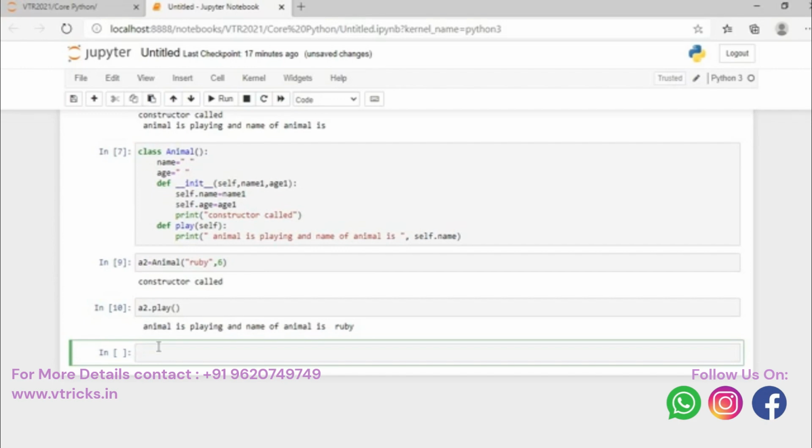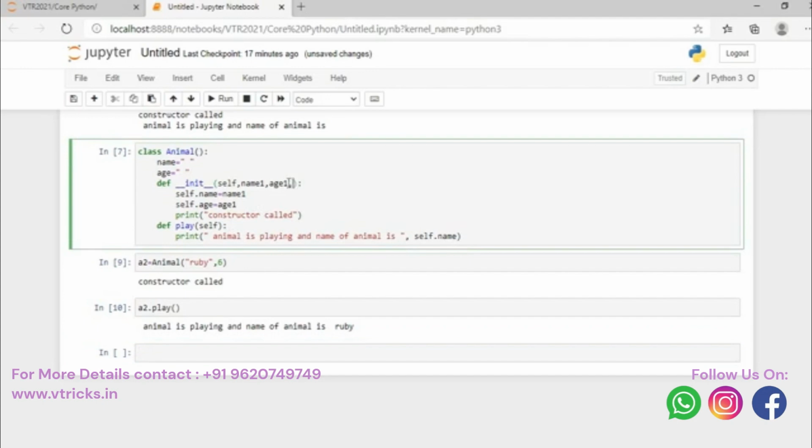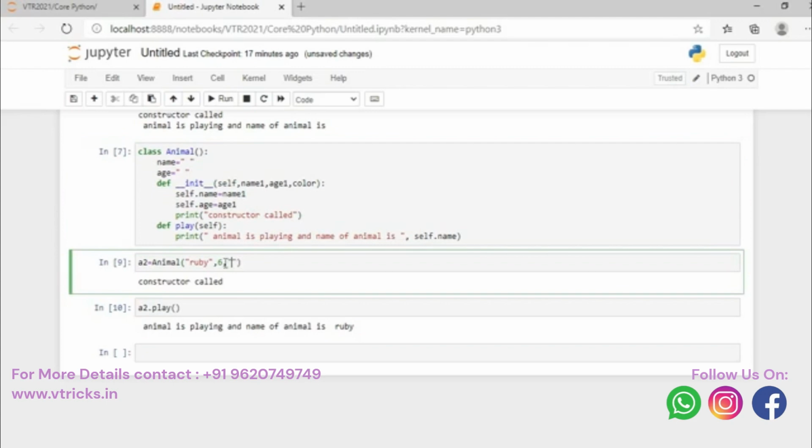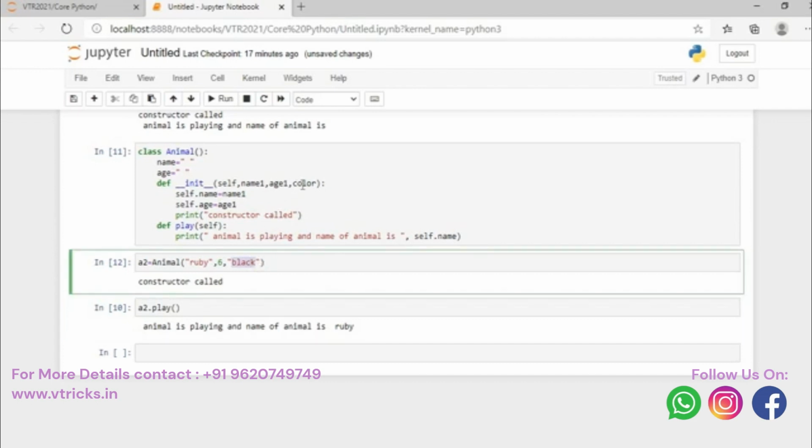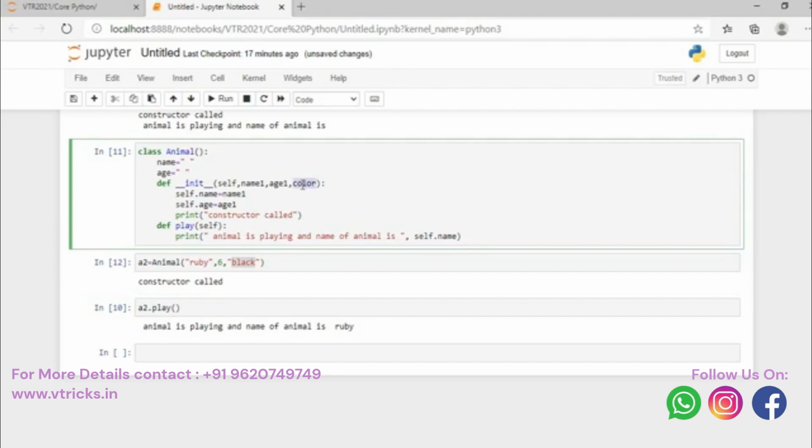So how many arguments can be passed for this constructor? N number of arguments can be passed. Let me say I can pass here a color. It will accept it, but you need to pass a color here. Let me say it's black. It does not mean that just because you are passing the color, it must be assigned somewhere. No. It is accepting black, but it does not mean that color has to be assigned somewhere. No, it is not a rule. But how many arguments? N number of arguments can be passed. This you need to understand.